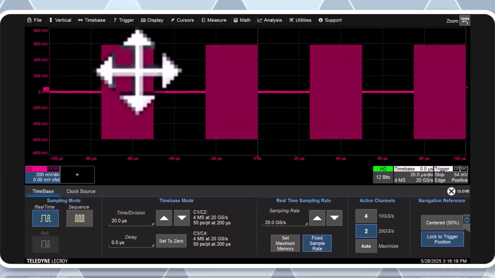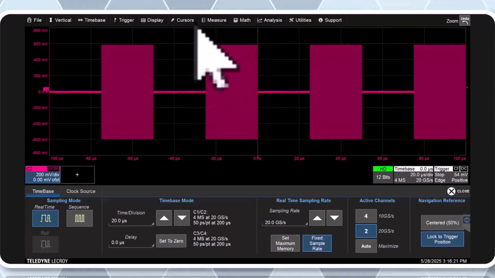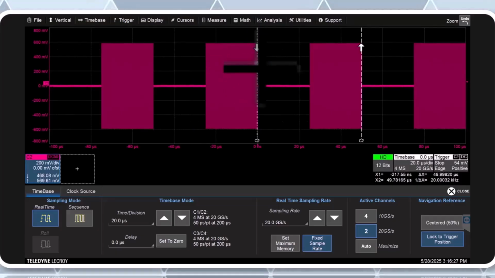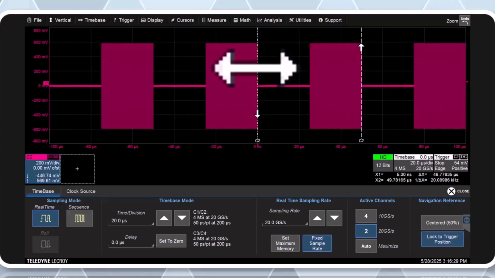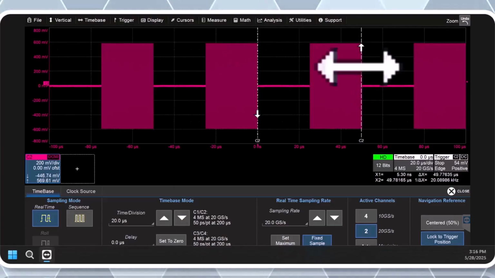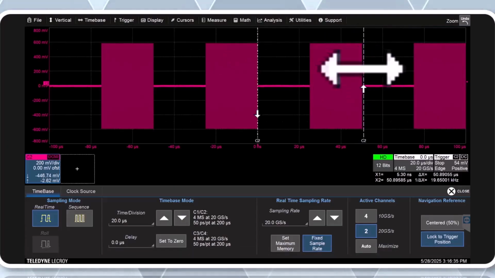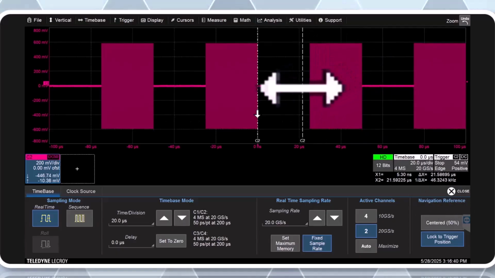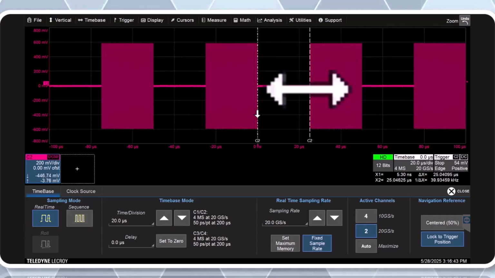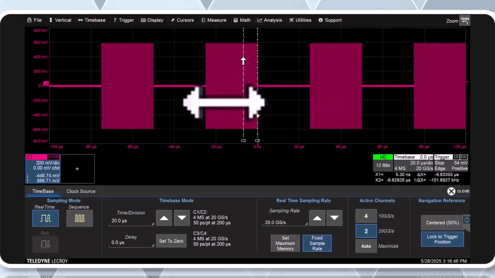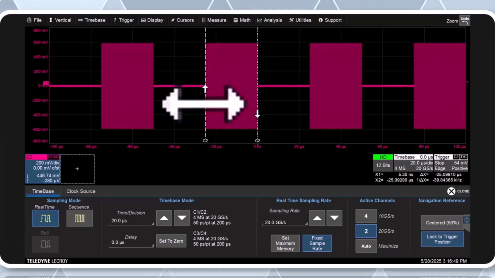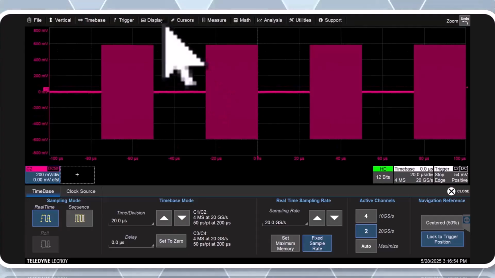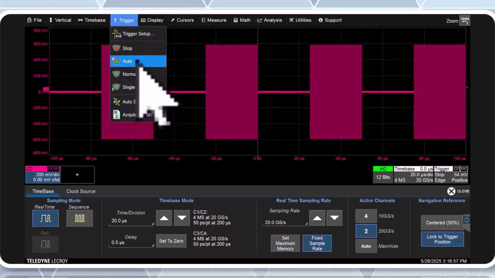So this should be 25 microseconds on, 25 microseconds off, and so forth. Let's confirm. Oh, we just happen to have our cursors almost the right place to do two of those. And this should be pretty close to 50 microseconds now. Here we are. And we can confirm that it's off for 25 microseconds and on for 25 microseconds. Okay, cursor's off. Back to an auto trigger.